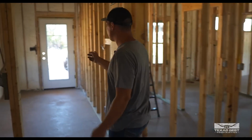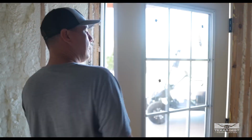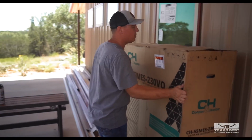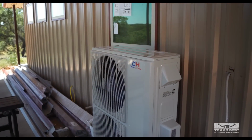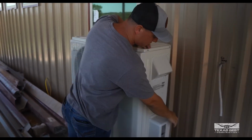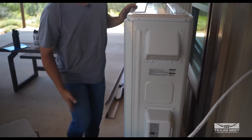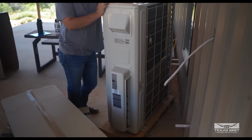If you guys look out here, we'll go out this side exterior door to the carport and show you what that looks like, as well as the condenser. Let me adjust this. Okay, go ahead. Then we'll show you the condenser here. Not much has changed as far as this goes. It's still your standard condenser, but being that it is a 55,000 BTU, it does have 5 ports on the back here. Now you've just got this in storage right now on the side. Yeah, we like to keep it here on the property.